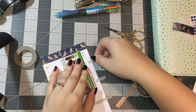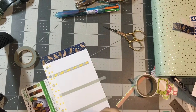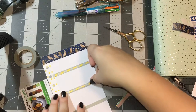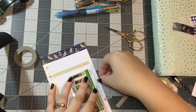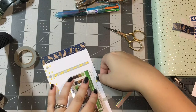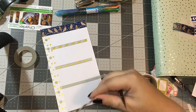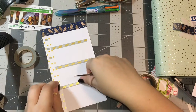Here I just ran it into the last dot of this dot grid and tried to make it uniform throughout by doing that. I really liked it. It doesn't really match the Kikki K like I wanted my first spread to, like that peach and mint concoction I had going on earlier, but that's okay.